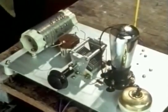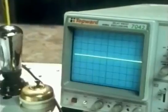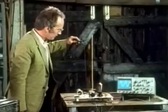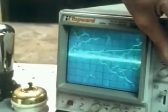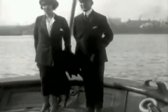You can see a picture of the radio waves this tuned circuit's transmitting on this oscilloscope that I've hooked up to a short aerial. If I hold it near the tuned circuit and switch on, you can see how regular the oscillations or waves that it's transmitting are. Now, if I compare this with the spark machine, you can see just how chaotic its radio waves are. Once the tuned transmitter had been perfected, spark transmitters were quickly banned for polluting the airwaves. With the problem of interference solved, radio seemed so miraculous that it could be capable of almost anything.